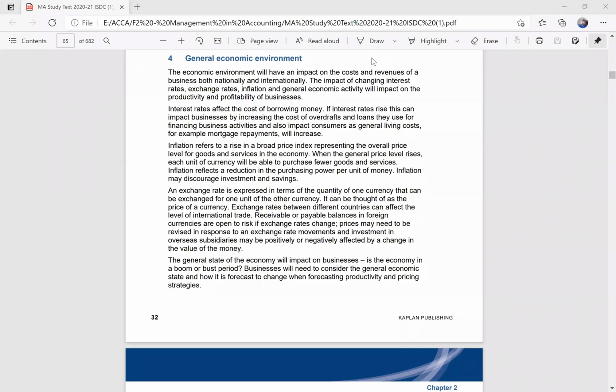Now, the exchange rate relates to how one quantity is expressed in terms of another quantity. Sorry, how one currency is expressed in terms of another currency. Let's say it's dollar to Pakistani rupees. $1 costs us right now, I believe, 160 rupees. So the exchange rate is going to be 160 rupees to $1, or the other way around. Either way, whenever we compare two currencies with each other, that is called the exchange rate.